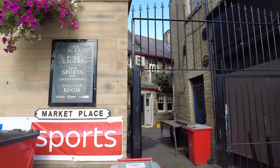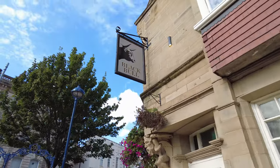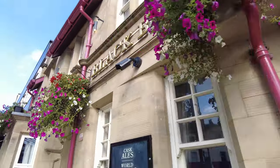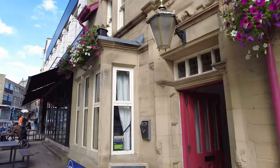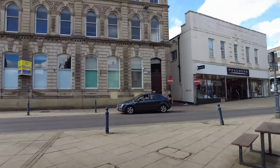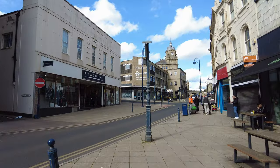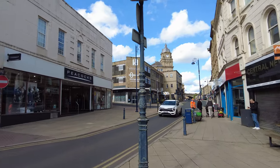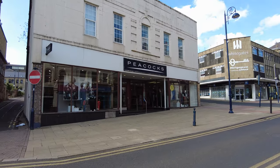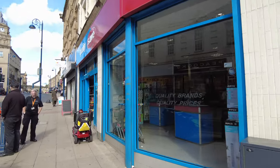There we go. People will know that. If you're running around here, you know where this is. The Black Ball. It's still going. Look at the gargoyles. Not a pub I used to frequent that often, to be honest with you. I didn't tend to stay in the town centre that much. It was like the outskirts, like Rose and Crown and Eightlands, going up that way to the Bath Hotel, down to the Frontier. That used to be Marks and Spencer's. That used to be Woolworths. Yeah, we've done a whole video on that.